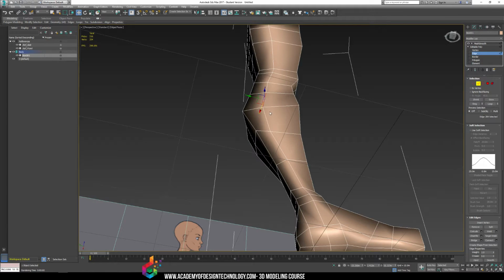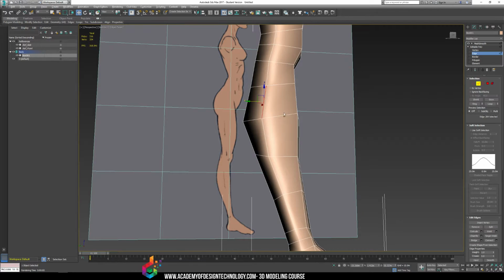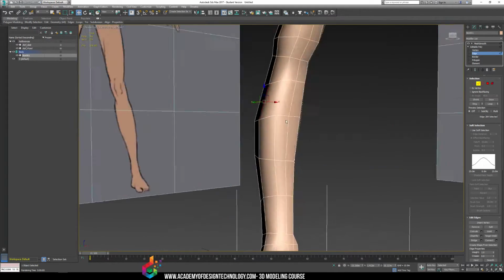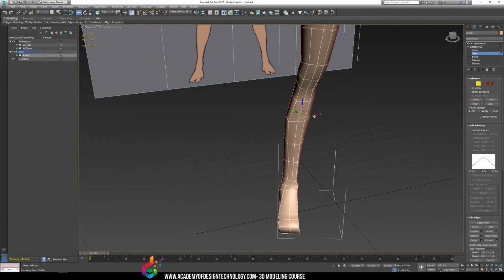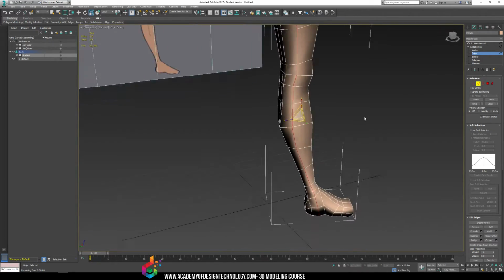Because with certain things like this, where I see my edge is more towards the backside, maybe I don't want that. Maybe I want this nice puffy calf or something like that. So that needs more adjusting. This should puff out further than the front of the leg does. So I'm going to grab this loop here, and I'm actually going to scale it out a bit. Maybe I should scale more local. Do a slight rotation. Do some scale. And then adjust as you see fit, right?